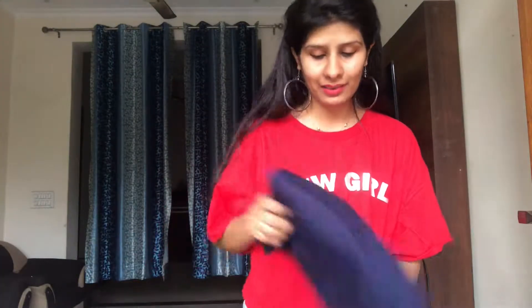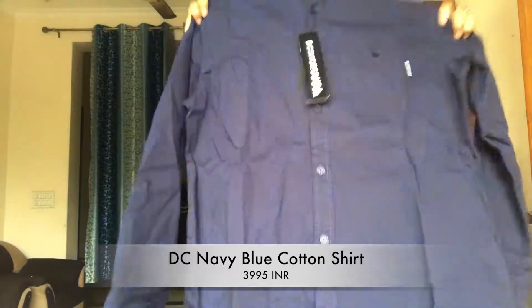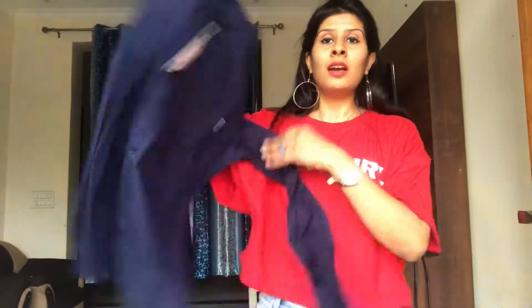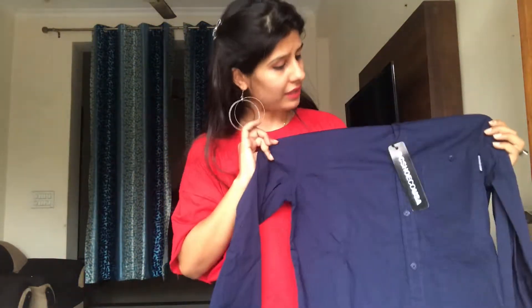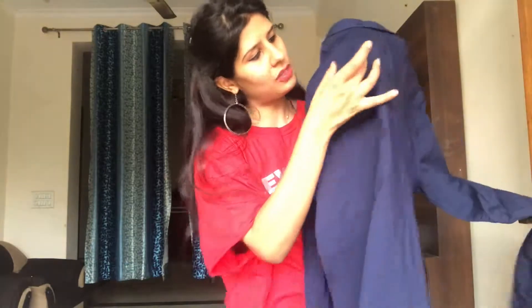Now next is DC. We have two things from DC — which you may have seen in my shopping videos when I was in the DC store. The dummy had this blue shirt on and I love this shirt, it was love at first sight. I told him we have to buy this but he didn't agree because it was really expensive — 3,995 rupees. But the next day I made him buy it. The color is so different, a very different navy blue, and the fitting with those two buttons and the button at the back — the detailing I really liked. It doesn't have a box pleat so it has a very good fitting from the back side also.